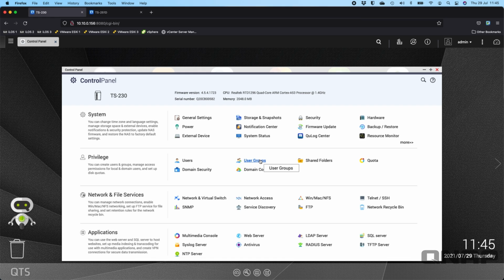So I'll go away, shut down the NAS, and then I will come back once I've got the NAS booted up and we're booting into the new NAS. So these same two drives will be moved over to the TS-251D, which has a more powerful CPU, more RAM, more capabilities. So we'll come back once that change is done.